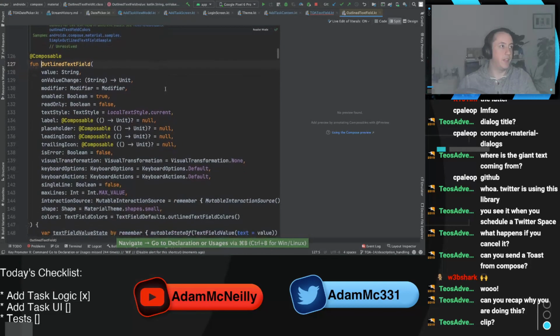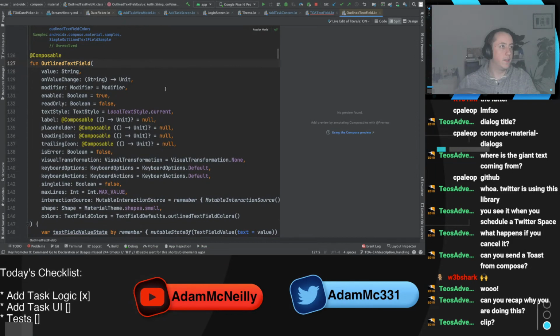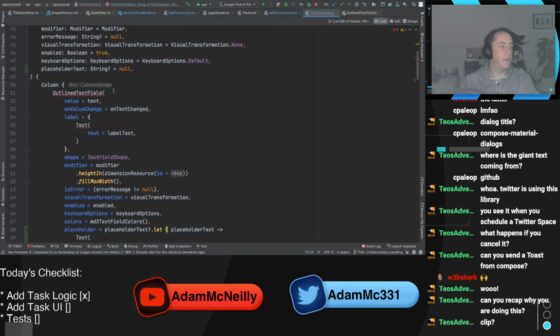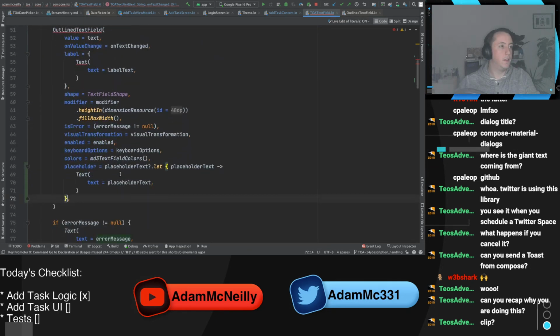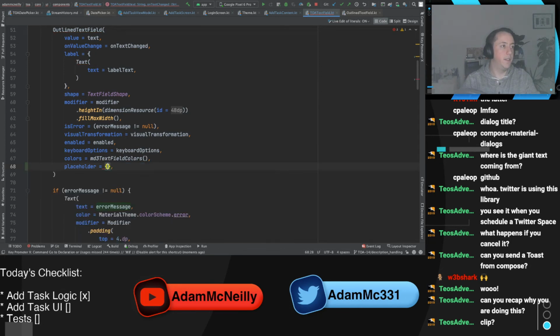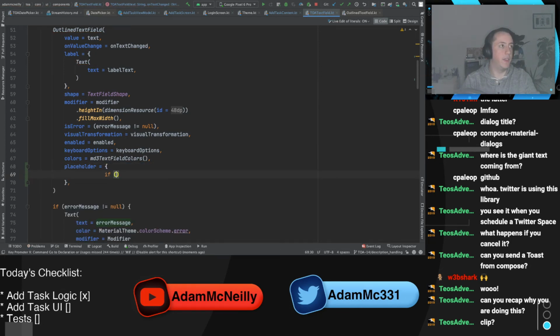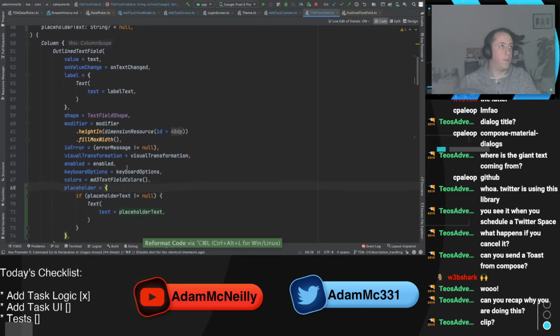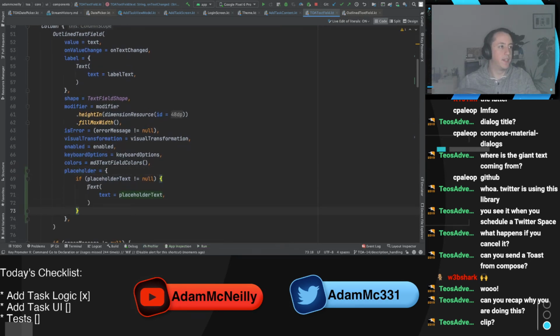Am I suddenly not using it? Oh, maybe because I can't use let here. What if we did it like that, and then we just said if placeholder text not equal null? Okay, that satisfies the compiler.